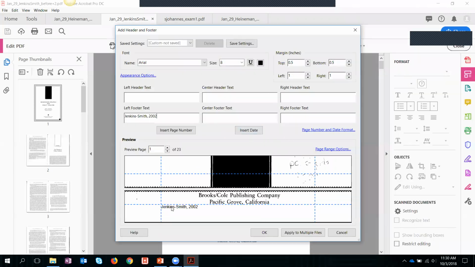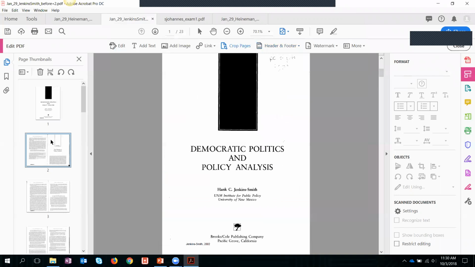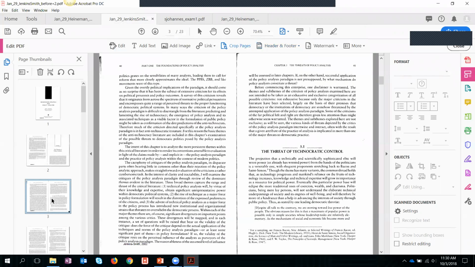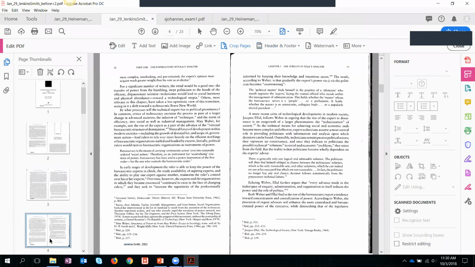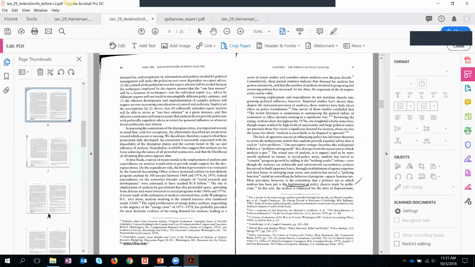Once I do that, I see a preview here, and that's looking okay. Then when I say okay, it'll add that to all of my pages so that it's clear on any page of the PDF who the author is and what the year is.